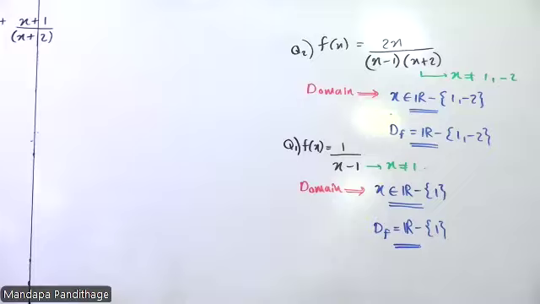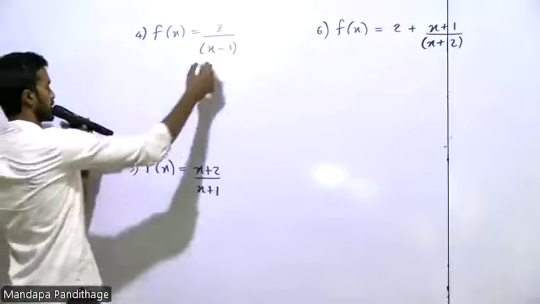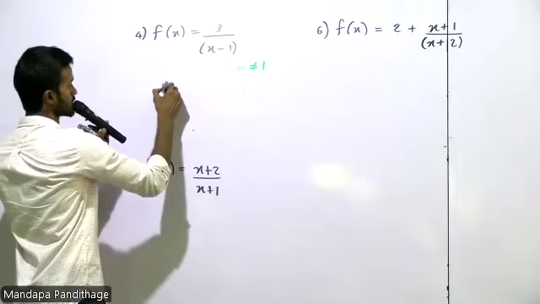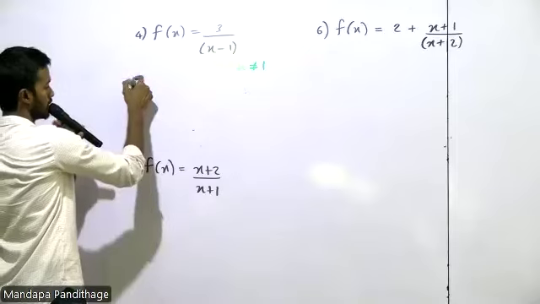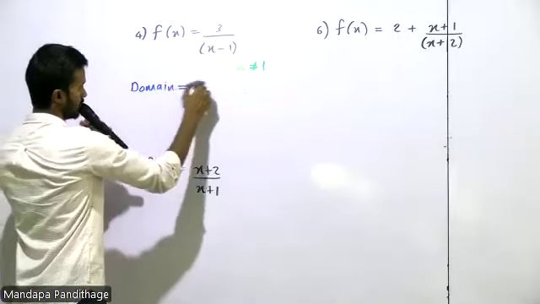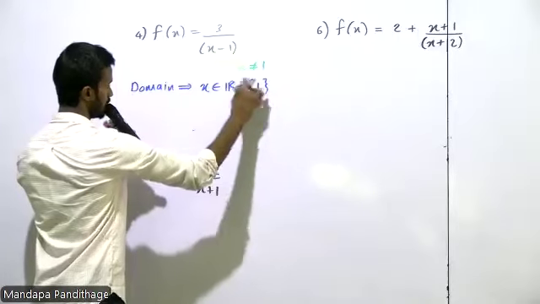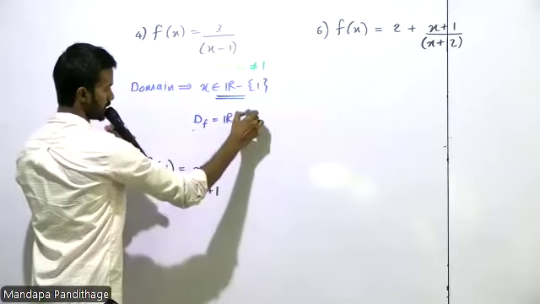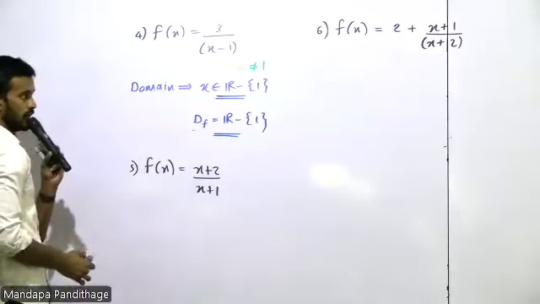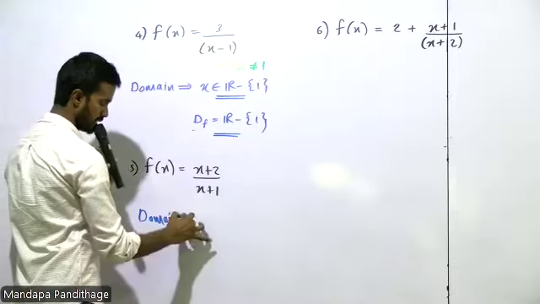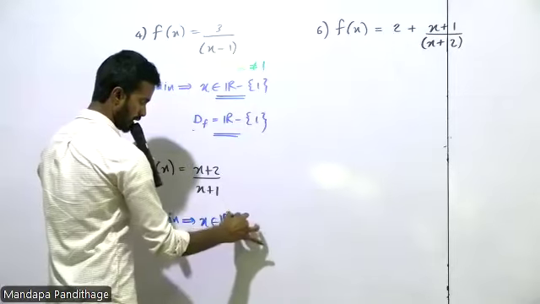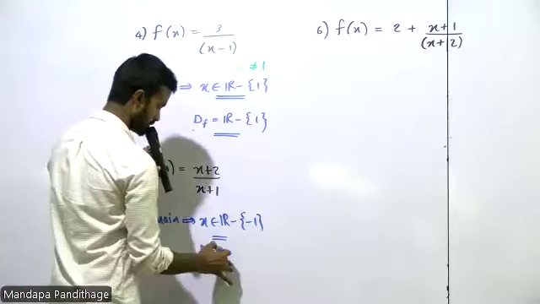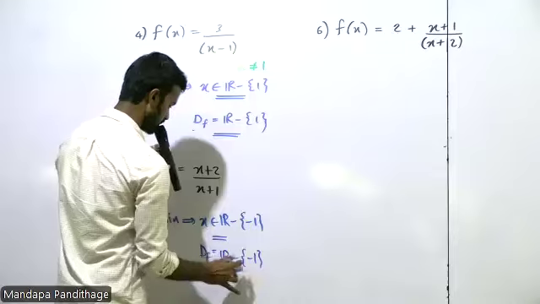Okay, so this one, same as in the question that we took, x can't be 1, no? So x is not equal to 1. So how can you write it? The domain of f(x) is x is an element of any real number, but it can't be 1. Or you can write that the domain is equal to the entire real number set minus 1. Clear? So here, we have x plus 1, which means x can't be equal to minus 1. So x is an element of R minus {1}. Or else you can write that the domain is equal to R minus {1}. You can write this in either way.